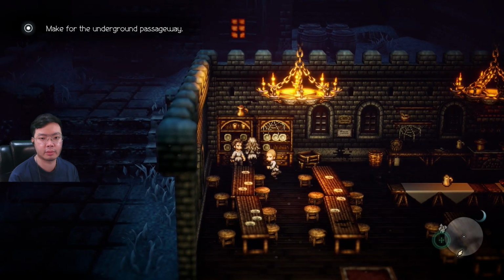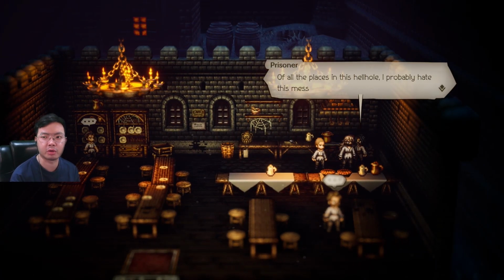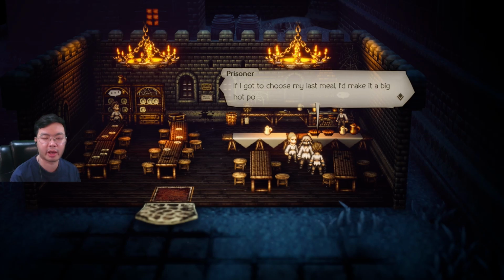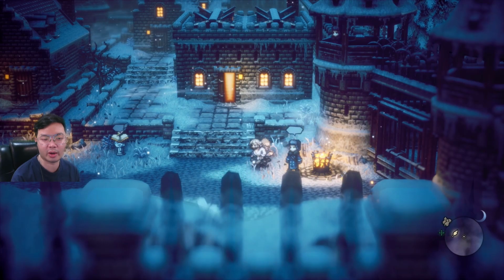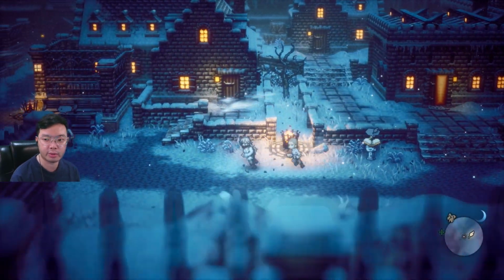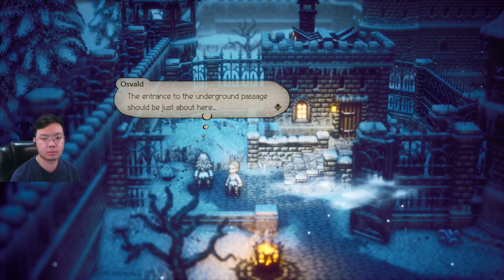Emerald joined the party. So we can actually mock them. But not now. I'd rather sleep out here than in that cell. Of all the places in this hellhole, I probably hate this mess hall the least. If I got to choose my last meal, I'll make it a big hot pot. Oh, wouldn't that be nice? Saving your progress. Oh, can I mock you? I can, but it's probably strong, huh? But I would say there's something you have to do first before you start mugging people. And that is to trigger this cutscene, because this will allow us to do spells, finally. The entrance to the underground passage should be just about here.